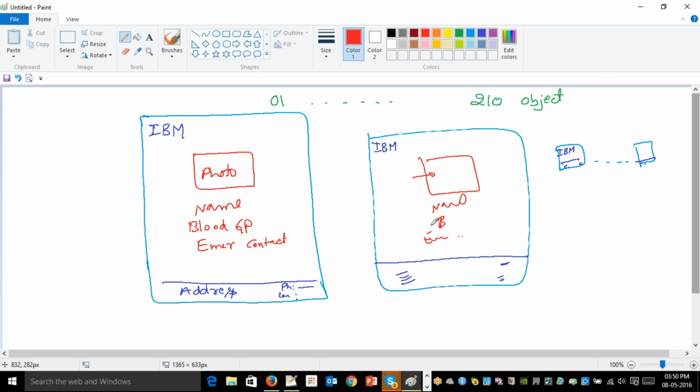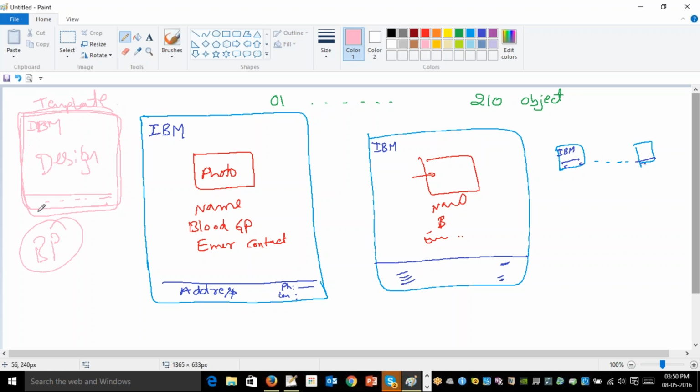So what IBM is supposed to do is first design a template of the ID card with their logo, address, phone number, email ID, everything, correct? So this is the template, or the design of the ID card. This I call a blueprint.